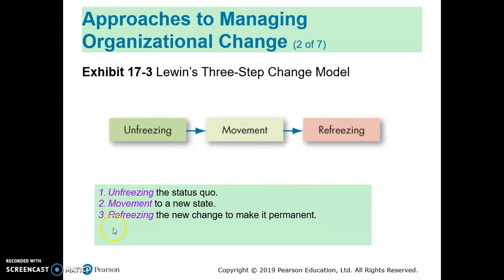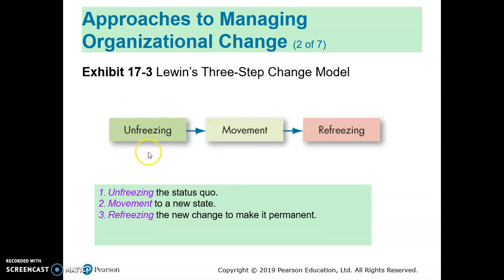So if we want to refer to our problems, for example, in the organization, we're having a problem. So consider that problem as a status quo or something that you are comfortable with. It is something that you do not want to change because you consider change as a threat to your status quo, to your enjoyable states. But it is a problem. So unfreezing is that you need to move from this stage, so you have to unfreeze.